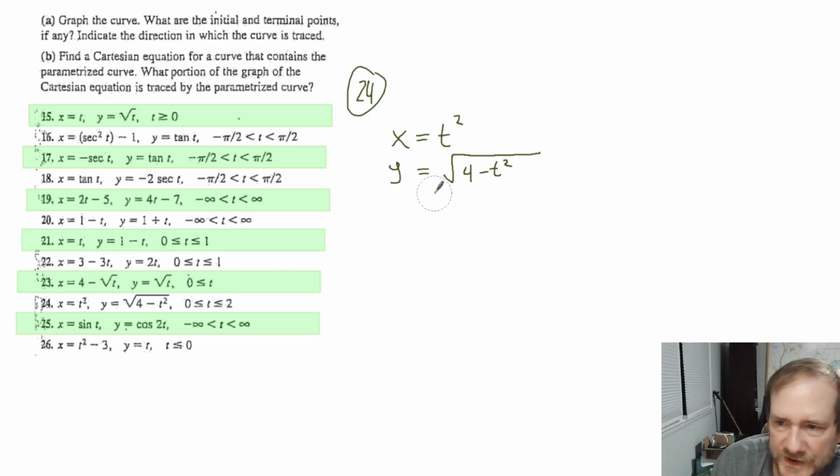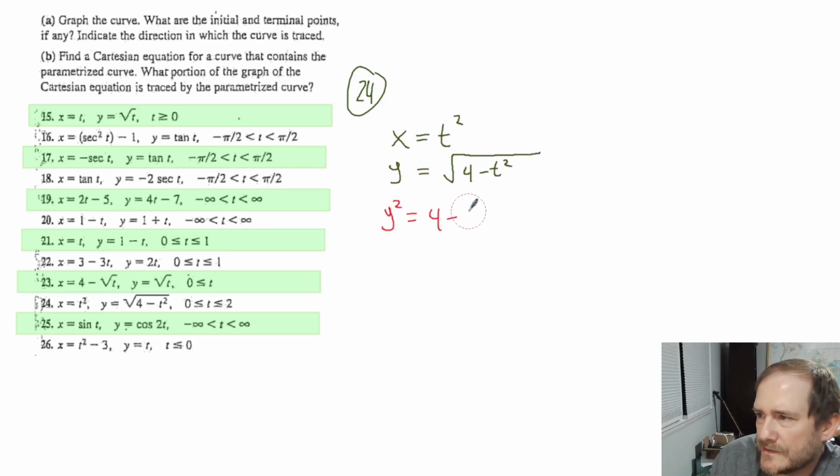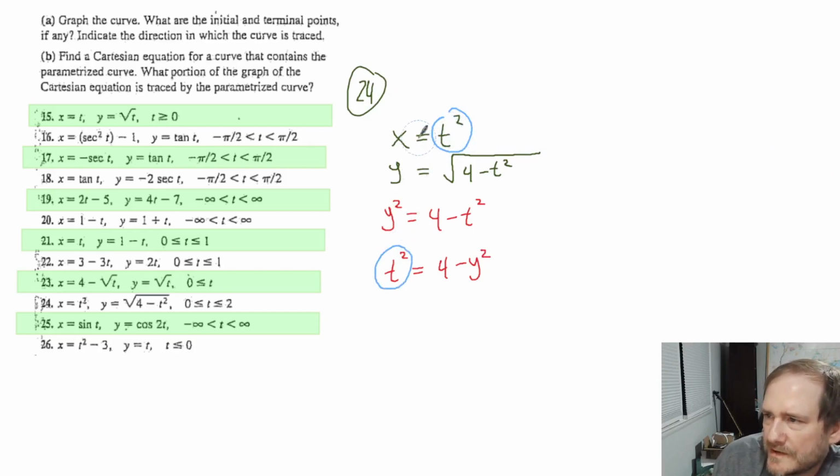So for sure, if I was trying to get into Cartesian coordinates or rectangular form, I'd square both sides to get a y squared that equaled 4 minus t squared. Then I would add t squared and subtract y squared to get a t squared that equaled 4 minus y squared. And it's at this point that I can certainly notice that if x equals t squared, and there's a t squared down here, I can just directly substitute x in for that. So you get x equals 4 minus y squared, which is not really in the proper form. We would want a positive y squared.